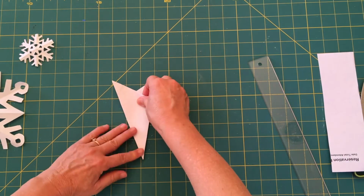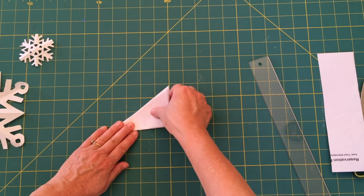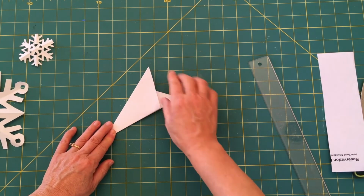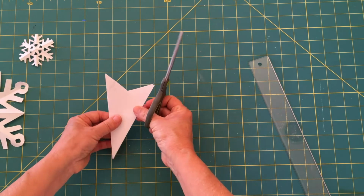You might need to make some adjustments so the edges match up perfectly. When you are happy with how the edges are aligned, you can press and flatten the folds. Now you cut the top off and cut out a design.